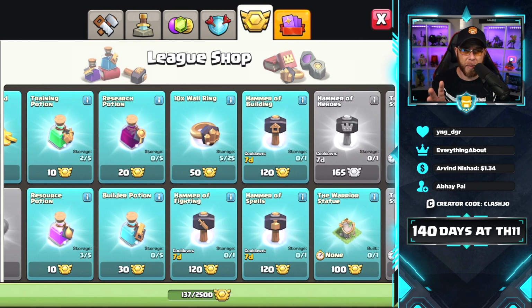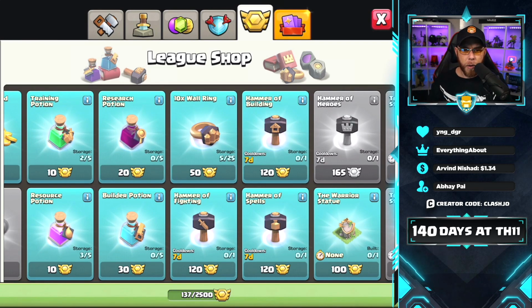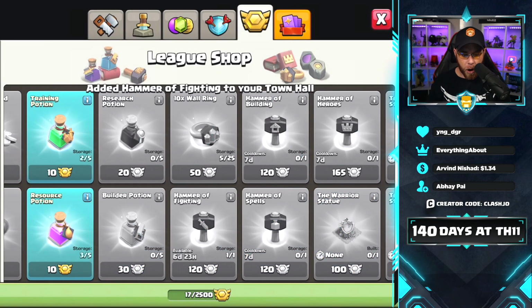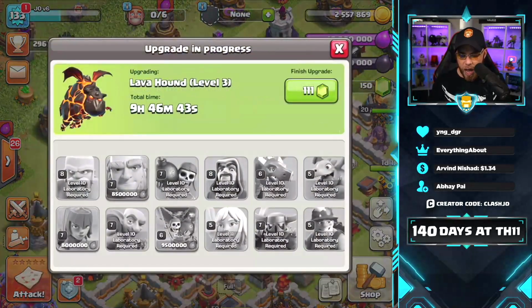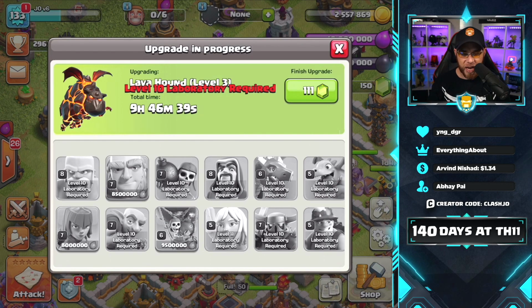Anything below that, it's a really expensive price for what you could get else. There's other items that are a little bit more valuable than a hammer of heroes for Town Hall 11 and below. But again, it's really based on how much you play and how many medals you pull every single season. And with that being said, I do have enough medals to buy ourselves a hammer of fighting to prepare for an upgrade tomorrow.